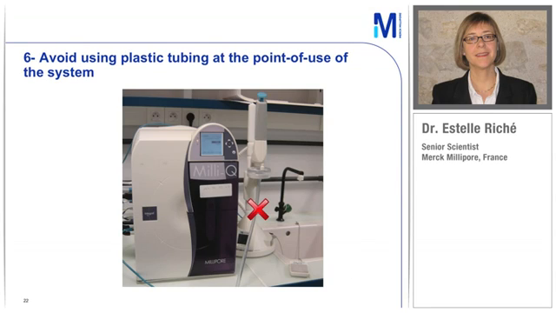So another piece of advice I would have for the use of your water purification system is to really try to avoid using plastic tubing at the outlet of your system, because this plastic tubing will really bring some contamination into your water. So basically what happens here is that the water delivered by the purification system is of really high quality, and then when it gets in contact with the plastic, it will either get some plasticizers from the plastic, or even bacteria or algae may develop in the plastic tubing. So at the end, the water you will collect after this piece of tubing will be of much lower quality. So this is really a very simple but very important piece of advice.